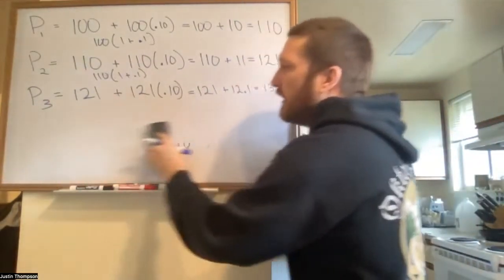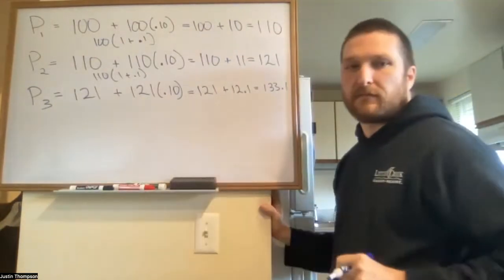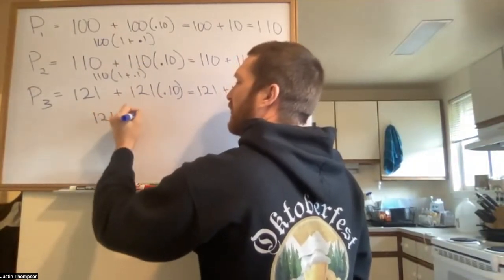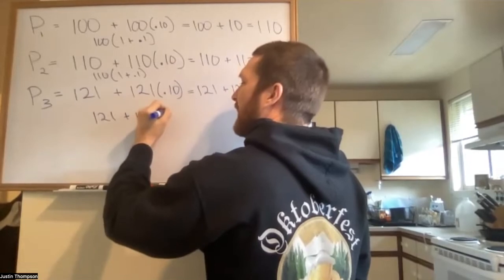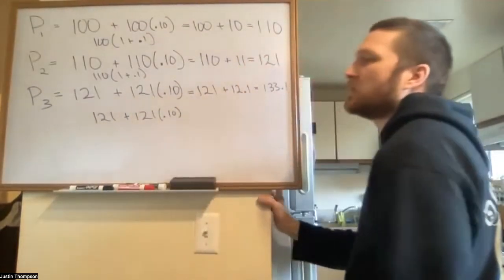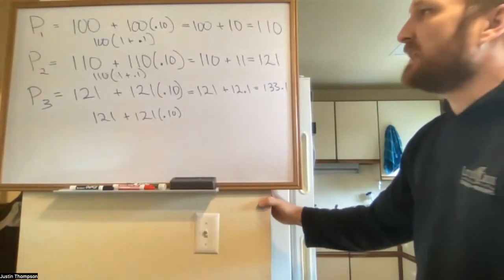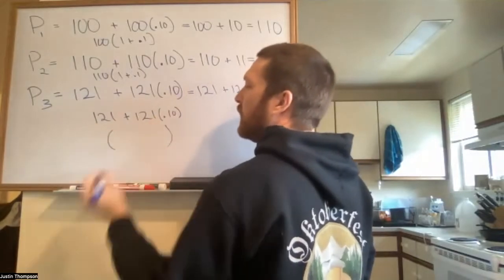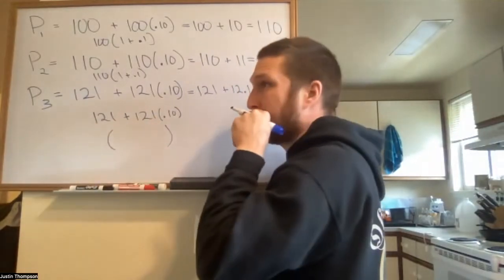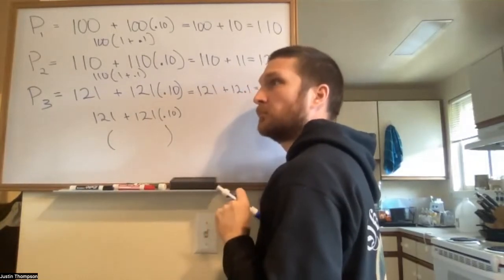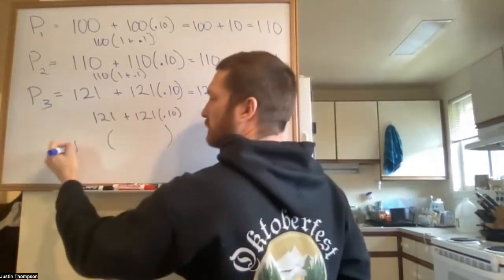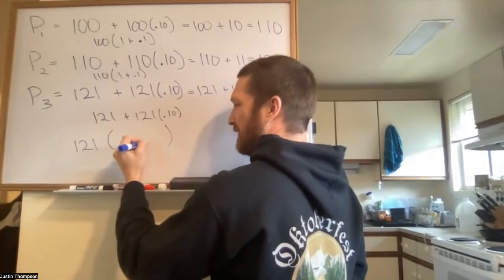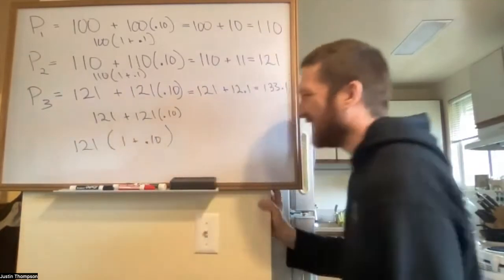Okay, one last one, and then we're going to gasp and we're going to have some shock and awe here in a second. So we have in the third year, the way we found out how much money we're going to get was we did this calculation. And so, is there something we could factor out? If so, what is it and what's left over? Uh, 121 plus 121 times 1 plus 0.1. Yeah, that one right there.